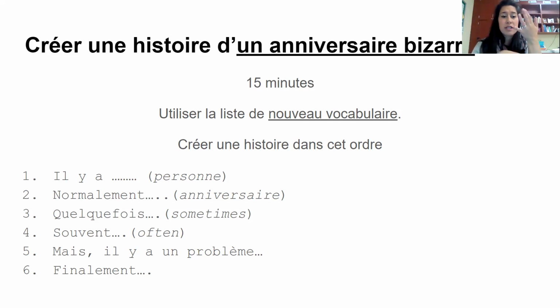These are the only things you can use, these sentence starters. And you can use the sentence starters more than once, so you can use il y a a couple of times or whatever. And the list of notes, and that's it. And then you're going to submit. So if you are in person, I'm going to see you tomorrow, then you can bring it with you. But if you are virtual and I never see you, then you can do this digitally and submit it that way online on PowerSchool, or you can do it on paper still and take a picture and upload it. Okay, but I need to see your submission today for a grade.